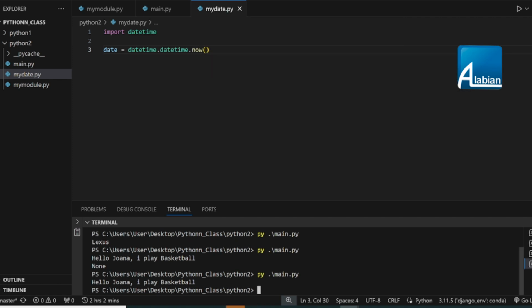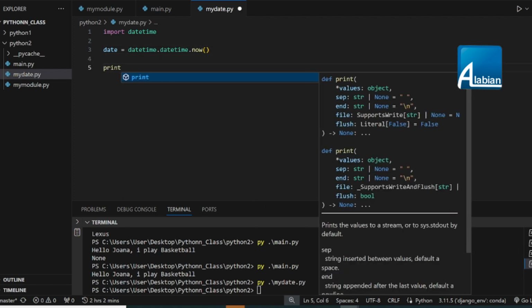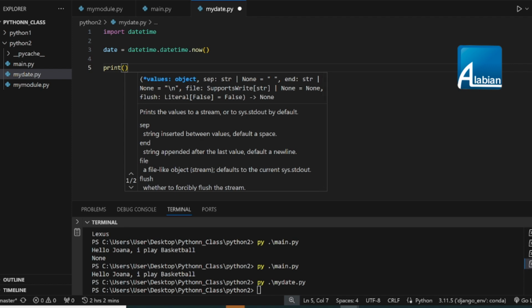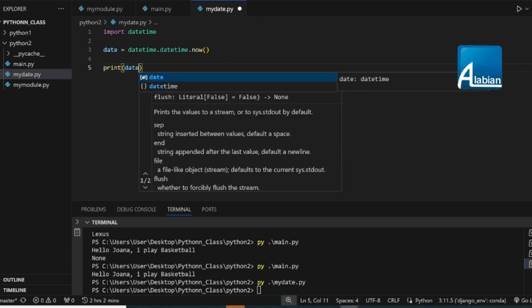Then I would come here and say py mydate.py. Sorry, I'm going to print it. Remember to always print in Python, because it would not show if you don't print it. So I would print date.